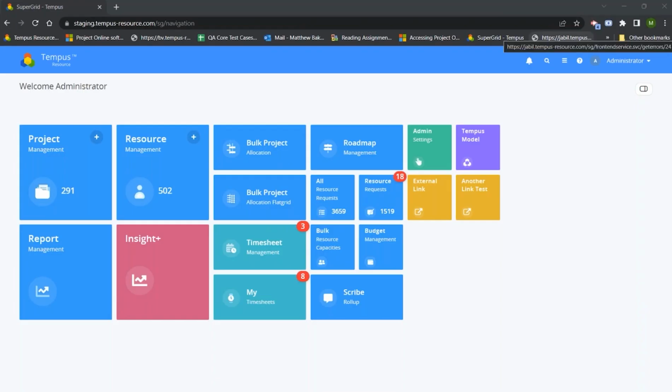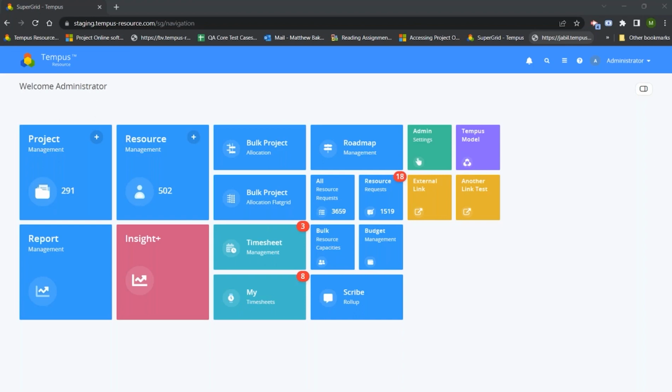Perfect. Hello, everybody. Thank you, Sean, for going through the Teams notification. Now we're going to be moving on to some of the additional functionality and new features within the version 8.0 for Tempus, and kind of piggyback off of what Sean was going through and the new subscription options within Tempus. We're going to be starting off today going through how to set up the subscriptions and what sort of options you have within there.